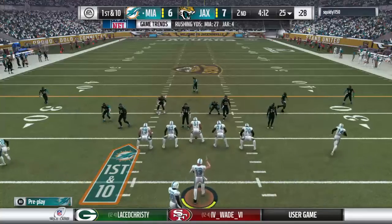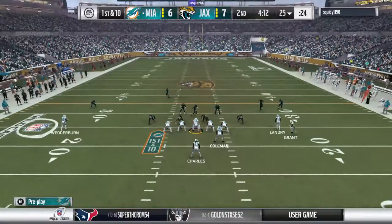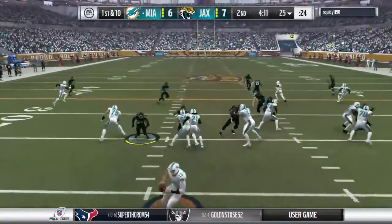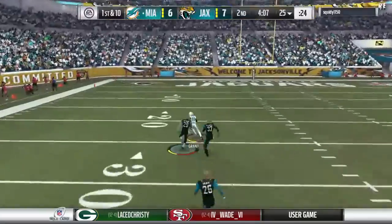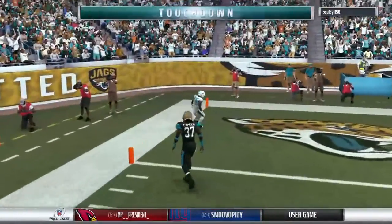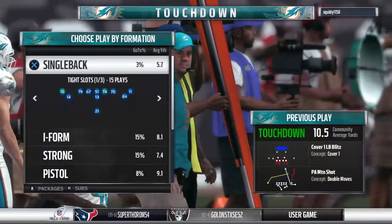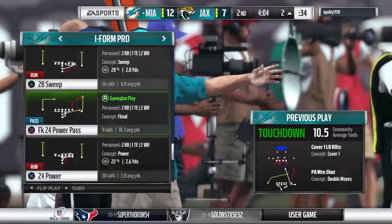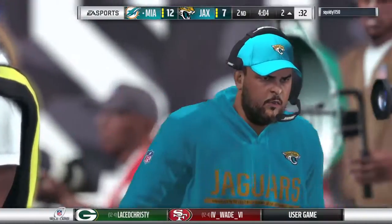Yeah, well, you know, I'd rather get in the end zone first and foremost. But if all else fails, less of a field goal attempt for him. Back to throw. He's going to air one out. And that's caught inside the 30. And all the way in for a Miami touchdown. A big play there with his 16th touchdown of the year. And the Dolphins are going to jump back in front.